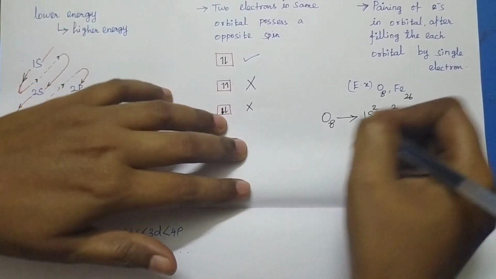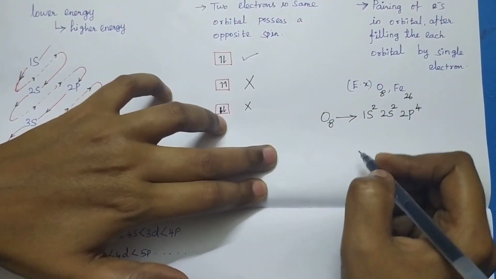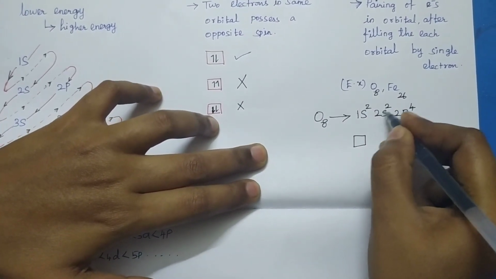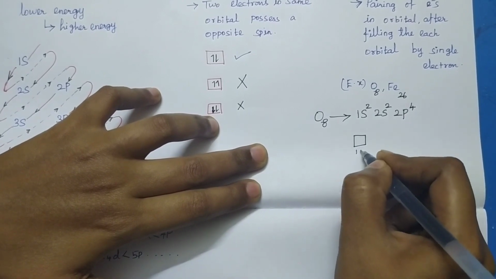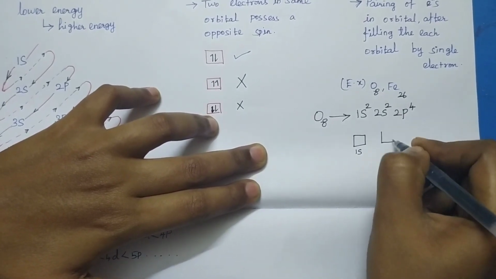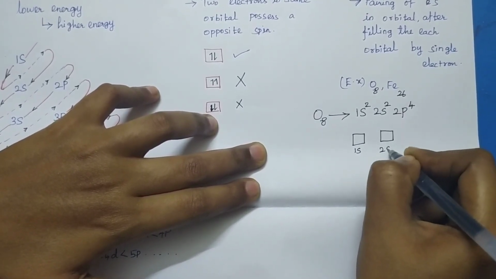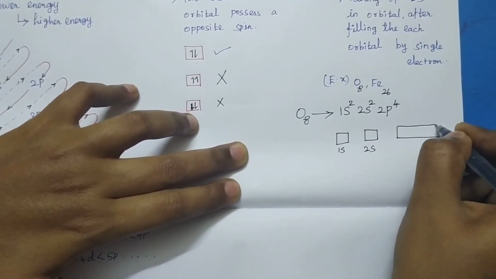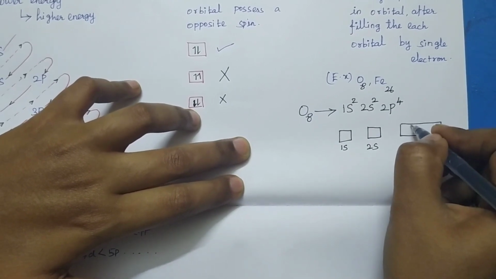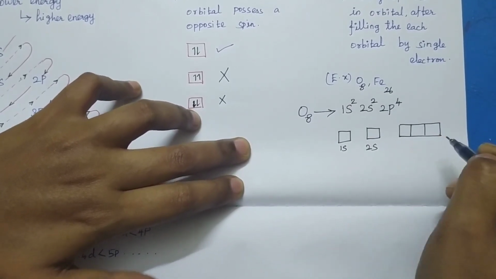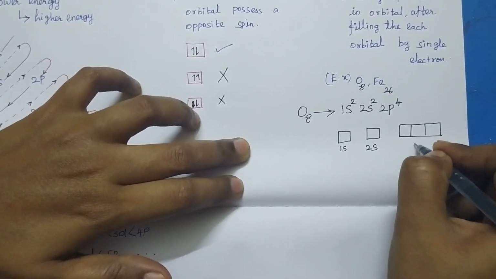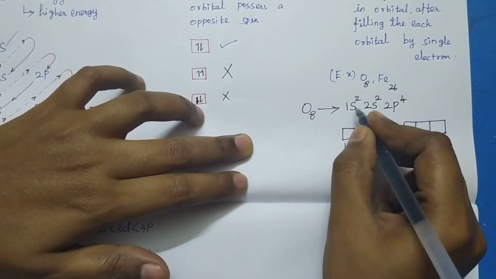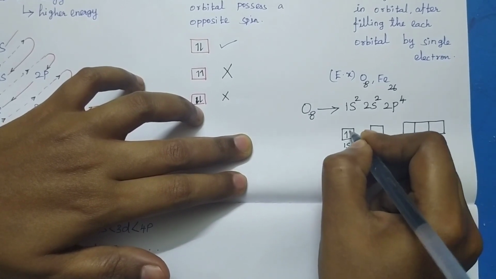I have written this, and I am going to explain it by the orbital diagram. This is the s shell, with only one orbital. Here also is the first s, and next to it the second s orbital, and 2p. You already know that the p shell has 3 orbitals, 2px, 2py and 2pz. Generally I have indicated them as 2p. Now arrange the electrons. First the 1s2 electrons I have arranged.